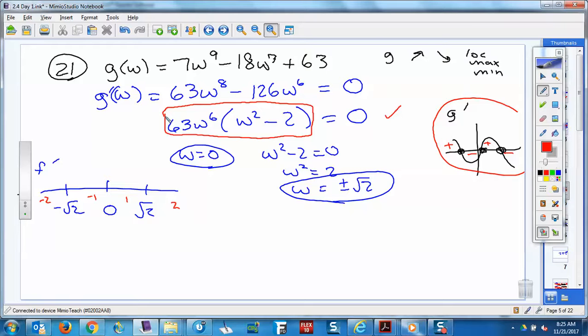So when I look at this, what do I know about something to the 6th power? It's always going to be positive. So when I go to plug those numbers in, I'm not even going to plug them into that, because that part's always going to be positive. So it really only matters what this is going to be. When I put a -2 in, I get 4. 4 take away 2, that's a positive. I put -1 in here, that's going to be 1. 1 take away 2, that's a negative. I put in a 1. 1 squared is 1, take away 2, that's a negative. Put in a 2, that'd be 4, take away 2, that's a positive. So there's my number.